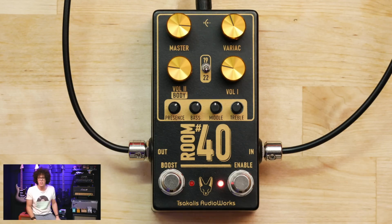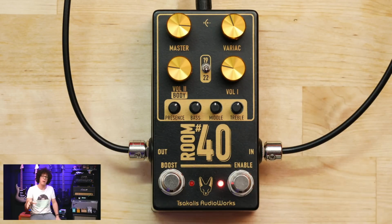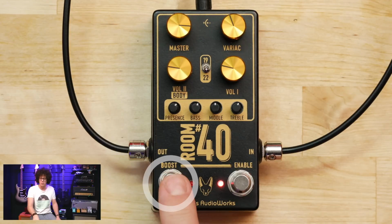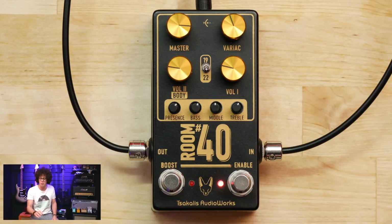If you're familiar with a Marshall amp, you might recognize some of the knobs and the terminology that Tsakalis have used, but I'm going to go through them anyway, just in case. Housekeeping first: signal in, signal out, and power in. We've got enable, which turns the pedal on and off. And we've got the boost function, which is a boost. You can't use the boost without engaging the pedal, so it's not just a boost pedal, just so you know.